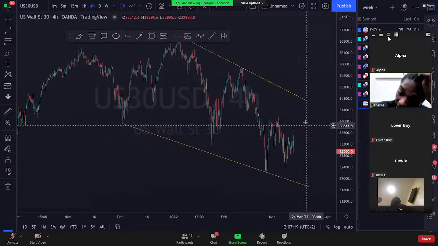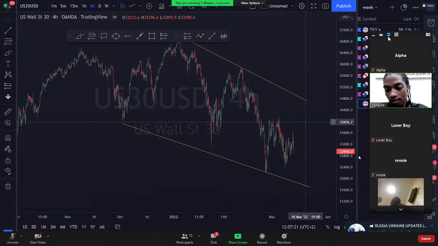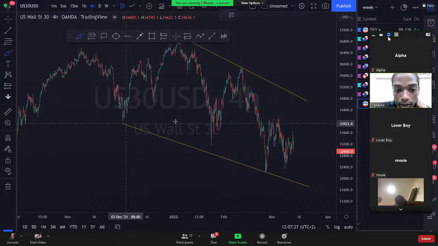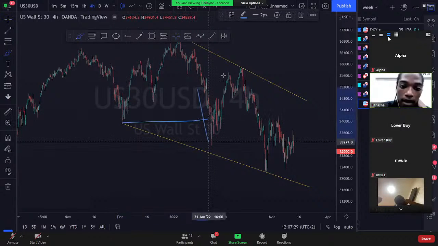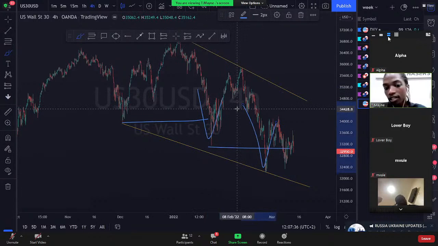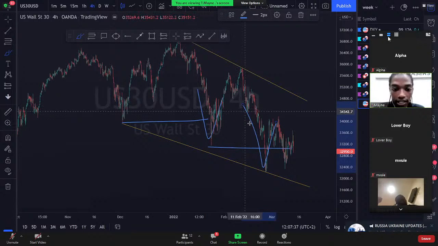Why are we isolating a corrective structure? Because that's how we make sense of what's happening on the chart. What we do is we look for the nature of how price action is violating support. We see prices breaking below, breaking back above, which gives us indication of corrective price action. We see prices breaking support, breaking below, breaking back above, which gives us more indication of corrective price action. So that's why we're isolating a corrective structure.